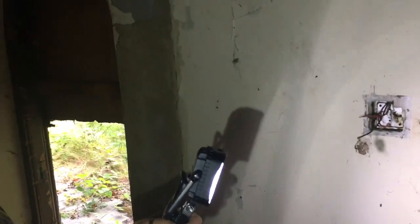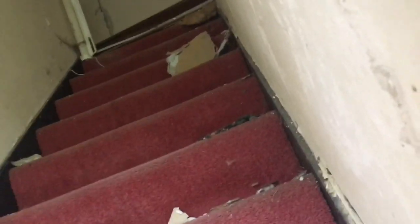So how far does the staircase go before you just physically can't go anymore? Oh, there's glass everywhere. Don't touch that. Can I go up? I don't mind. Oh no, the roof has kind of collapsed in itself. All of the insulation is kind of hanging out. And insulation's not great. Let's not do that.